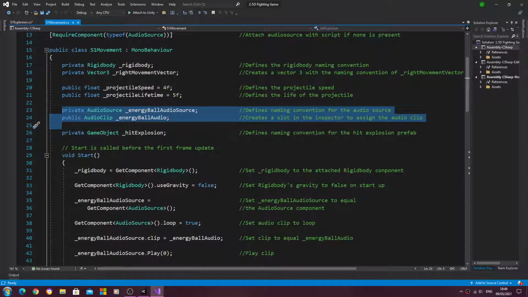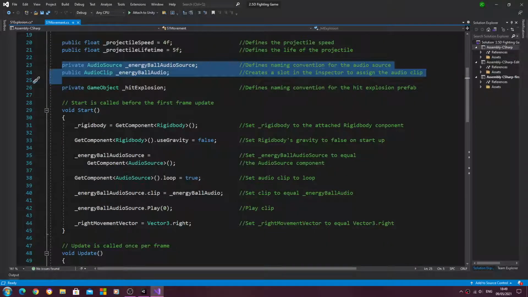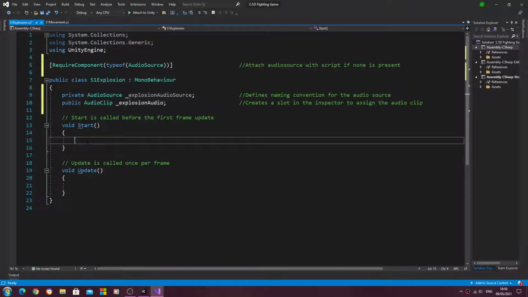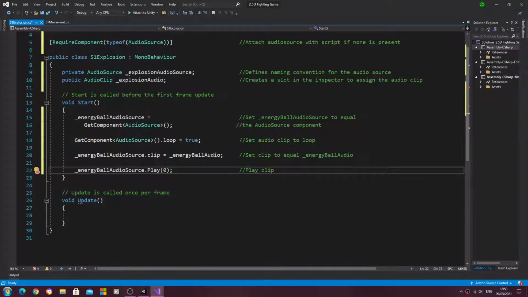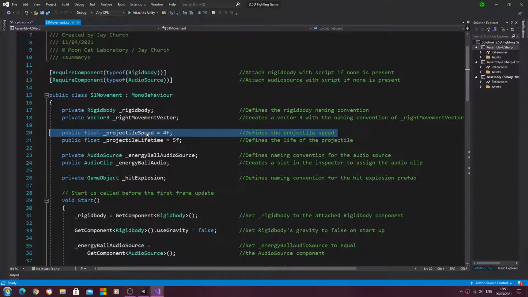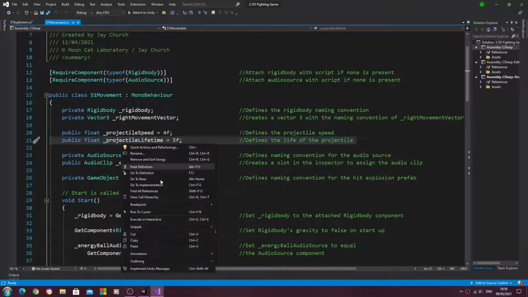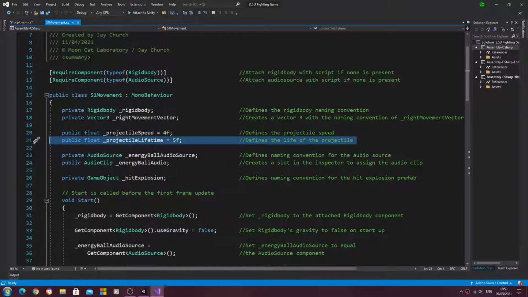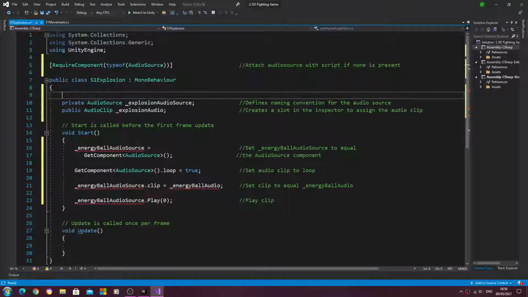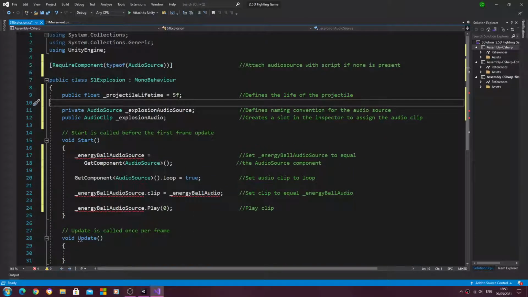And now we'll come to the void start. And we'll copy all of the audio lines we've just put in. So let's paste those in. Let's copy the projectile lifetime. Let's paste that in.